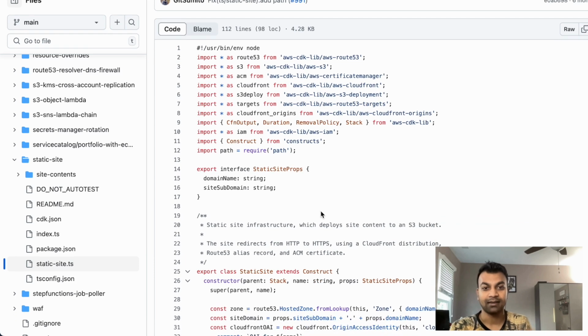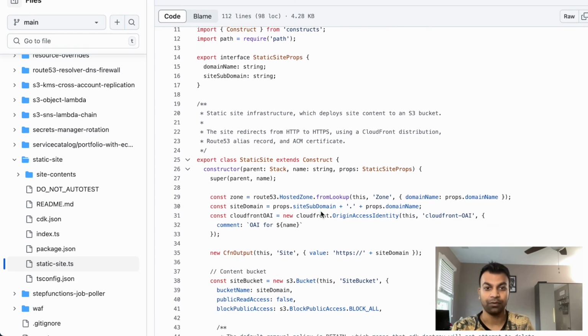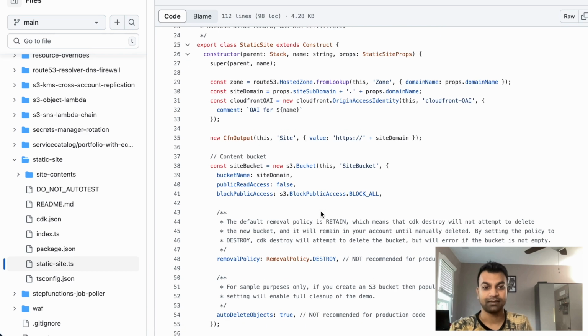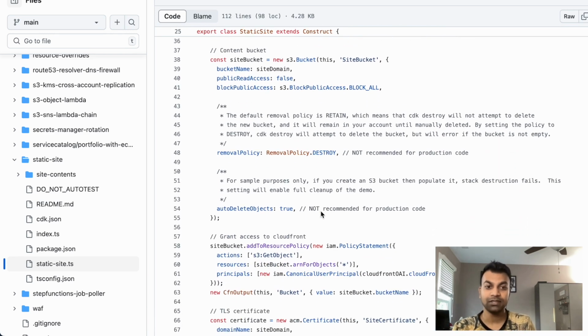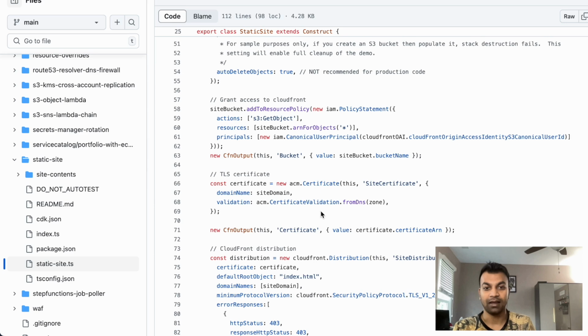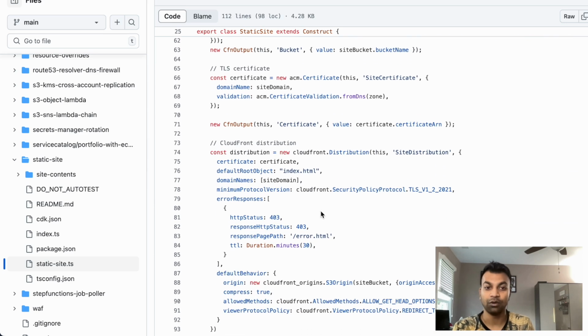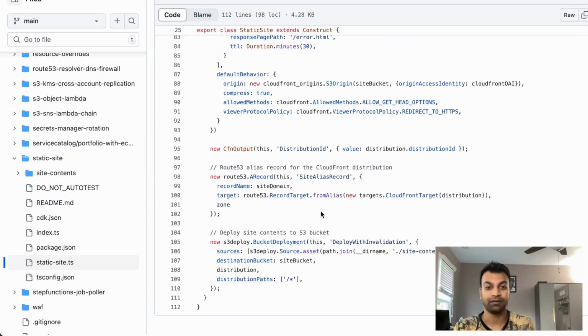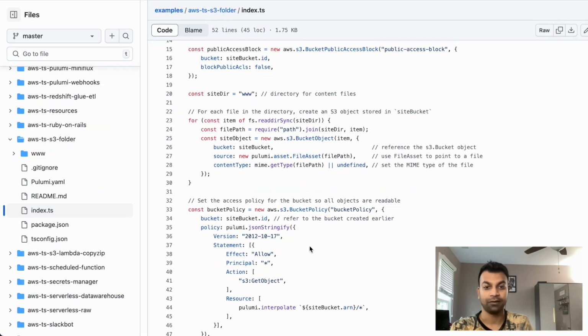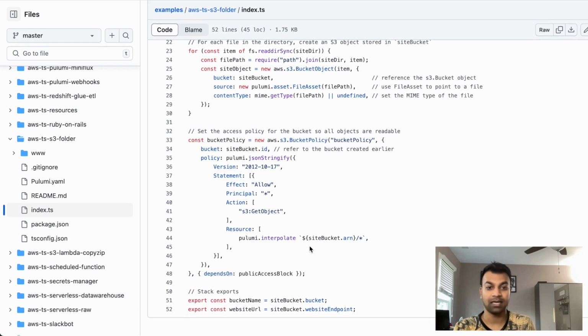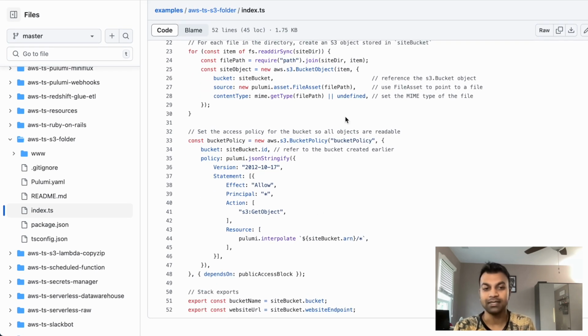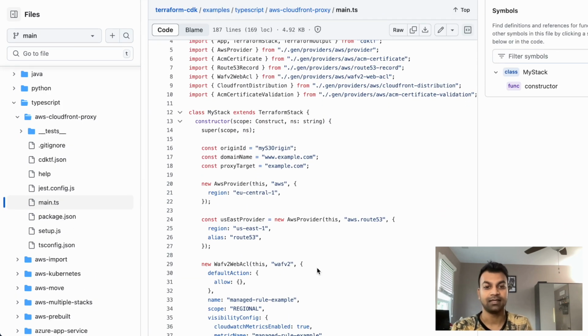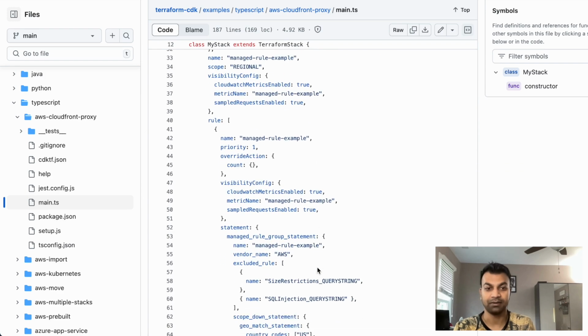Let's take a look at this AWS CDK repo, which is also trying to create a S3 bucket. Now, this code looks a little bit more logical, but again, there's a lot of information and low-level details here. It's hard to understand, and you have to hunt down every configuration option. Here is Pulumi code for the same S3 website. Slightly different from AWS CDK, but more or less the same thing. And finally, here's CDKTF for a similar example. Again, you will notice that there are too many infrastructure details.